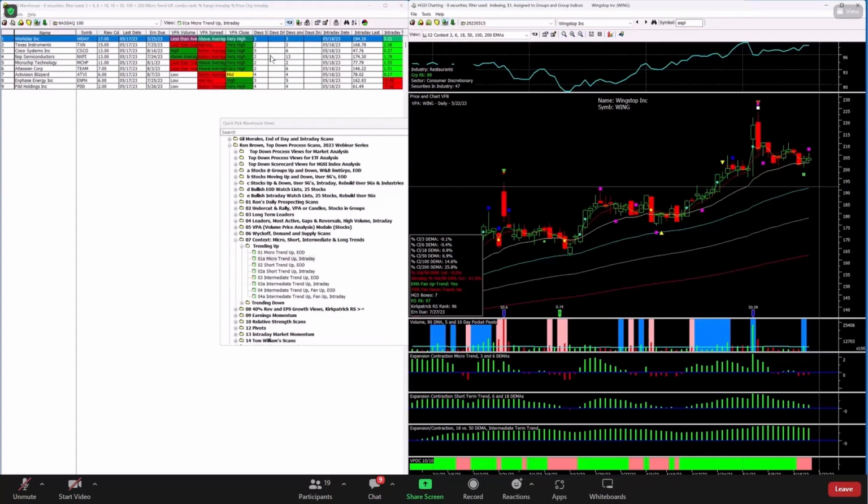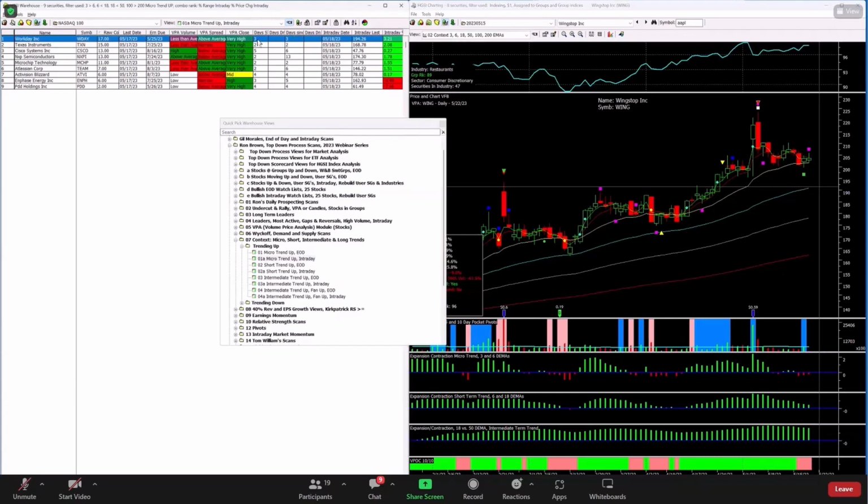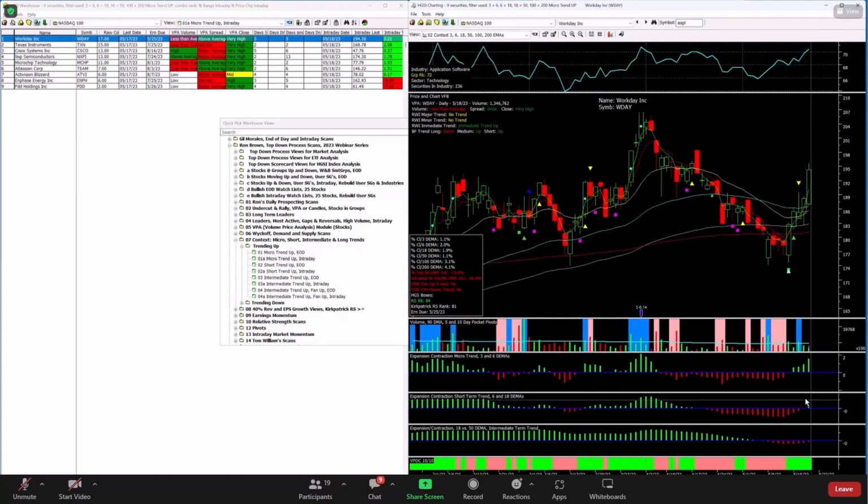So these stocks, even though they may have triggered several days ago, if it's on micro, until yesterday, you can see that the 3 was above the 6, but the 6 was not above the 18, happened yesterday. So if it's a micro trend only, the 3 and the 6 are positive, but the others are not. The 6 and the 18 are negative, and the 18 and the 50 are negative. So here is your crossover right here.